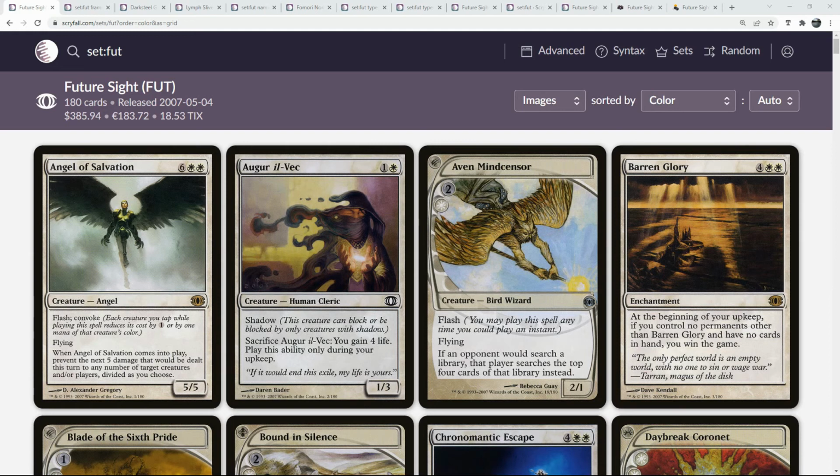Now of course what it dawned on me is that the next set chronologically from Future Sight is in fact 10th Edition, so it's the core set before M10, which was the next core set after it. And also with the core sets at this point, they were going every 2 years up to 10th Edition. Once we get up to M10, then they switch over to being every year.